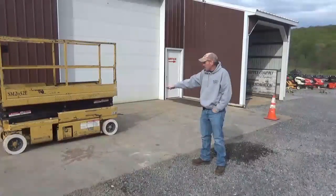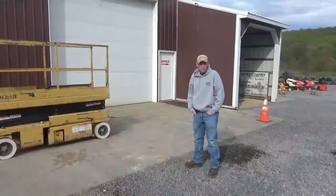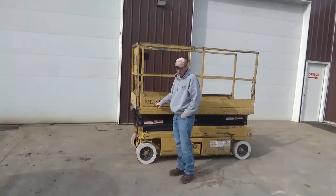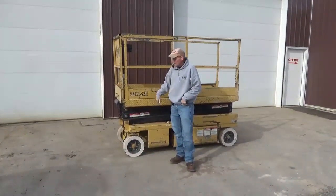Batteries in November last year. Deck extension, everything's ready to work. If you've got any questions, 814-658-3066. 26 beams, 26 foot platform height, that's 32 inches wide, and E is an electric.